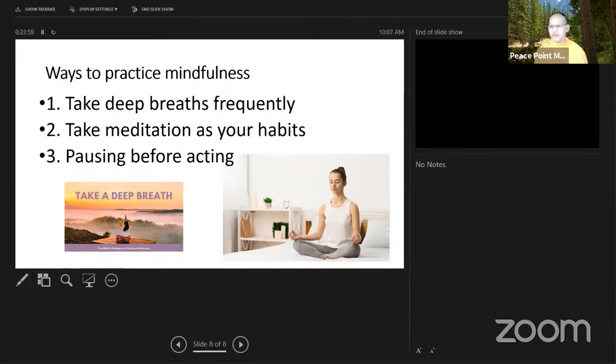Number two, take meditation as your habit. Now we know that meditation is a way that we train the mind to be in peace, still and relaxed. And we don't practice just one time and stop for many days and then do it again. I believe that you, as a practitioner experienced in meditation, meditate every day, right? This is our responsibility to take care of the mind, like the way that we eat. We eat every day, three times a day, maybe more for some people, as a habit or as we need.